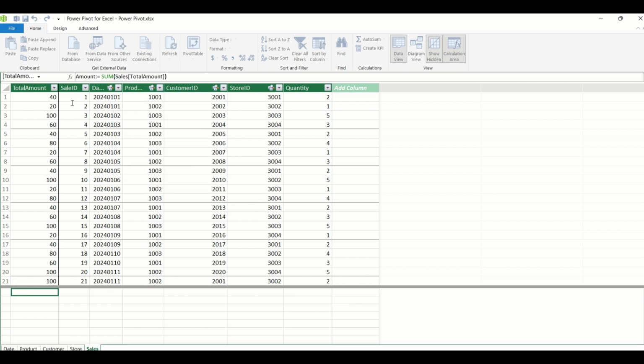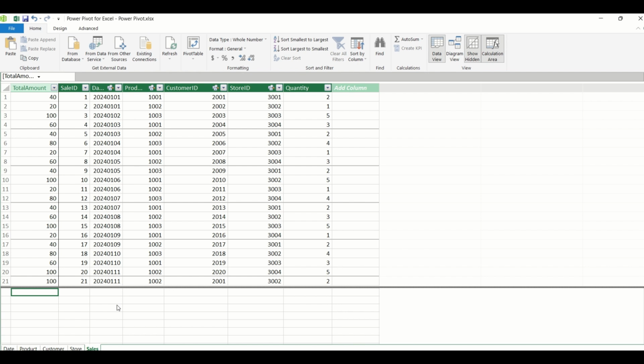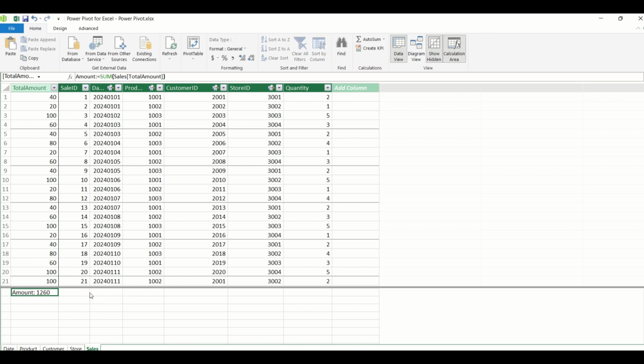If you click enter, it will take some time. Basically, the drawback or con of Excel is that it is very slow, so you need to be careful with the amount of data you are importing. I generally use Excel for any POC purpose. If I want to try something new, I'll take some sample data and play with the Excel Power Pivot option to do the analysis. Okay, now the amount measure is created, simple.